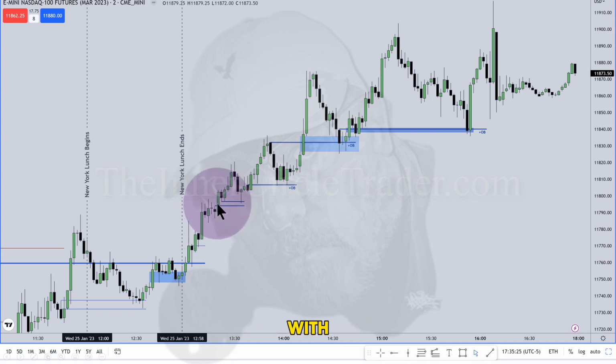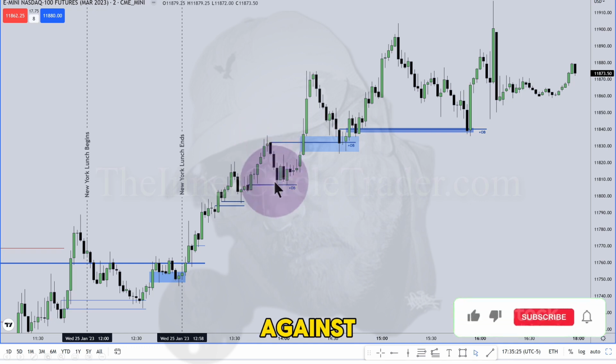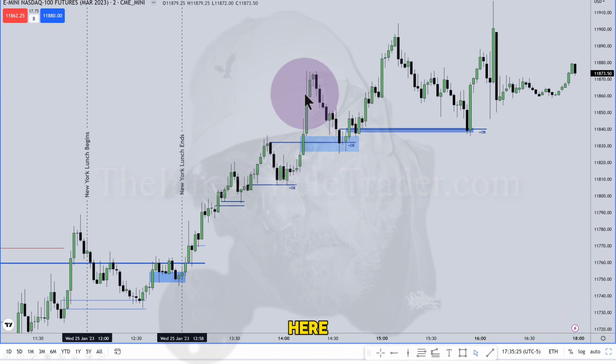Fair value gap with an order block, trades into it here. Rallies, order block, cut through candles, folks. Bullish order block rallies, another order block, 1, 2, 3. Why do I only use this one candle here, and why do I use all of these here? Because all of these candles here are going against order flow. Order flow is bullish. So if there's a series of down close candles and we rally through it strongly like we do here, go back to that original high candle, extend it forward.